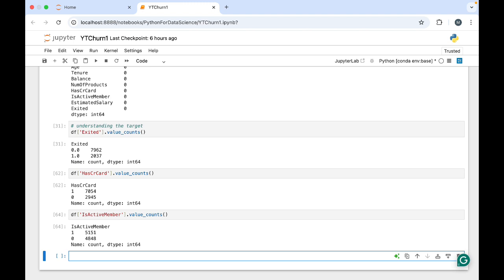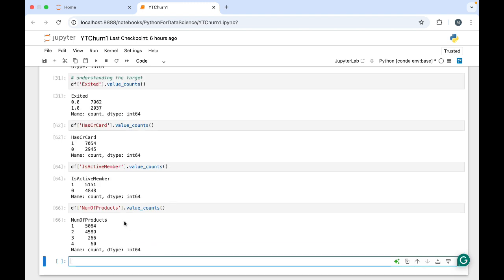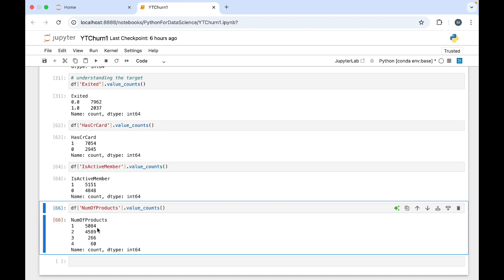This one tells us how many customers are actively using the bank's services. It is important for churn analysis. Okay, for number of products, how many products are there in total? If we find the unique values, there are 4. This is the number of products each customer has with the bank, like 1, 2, 3 or even 4. This might be a strong feature when we predict churn later on.